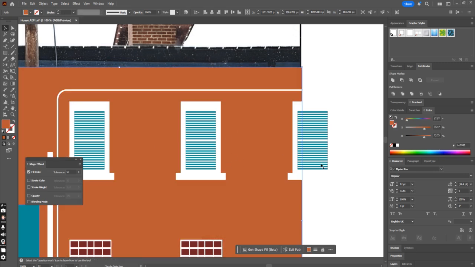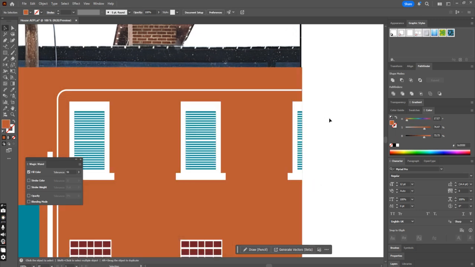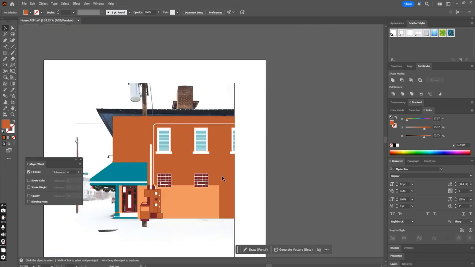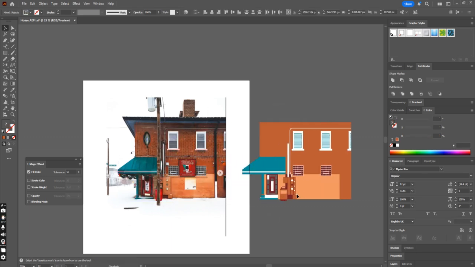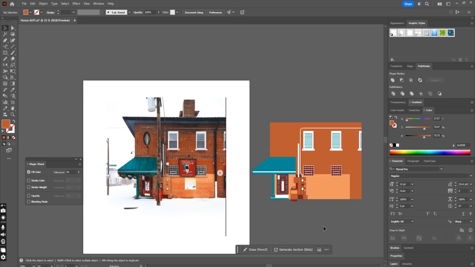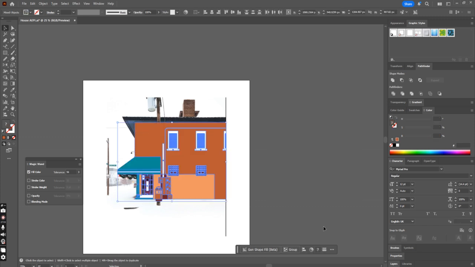Now turning on the fill, and now I'm shift alt and left click with the shape builder, deleting all these parts, and now it looks like this. If I show you again how it looks like before and after illustration, and you can see the difference. As long as the design is getting completed, it's looking like the design is directly related to the main design. So let's complete it.